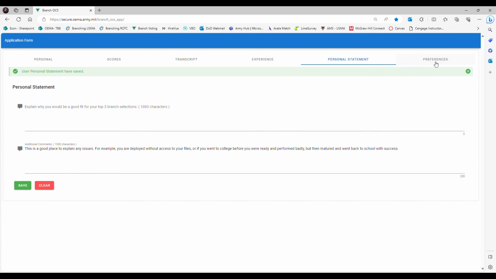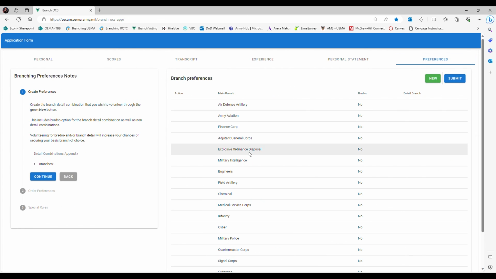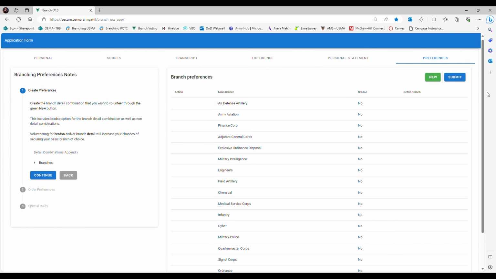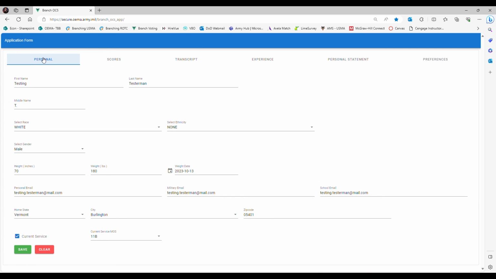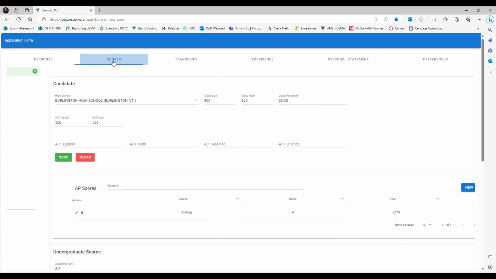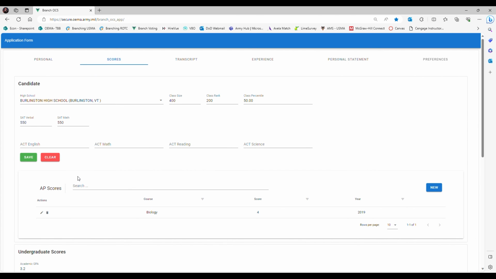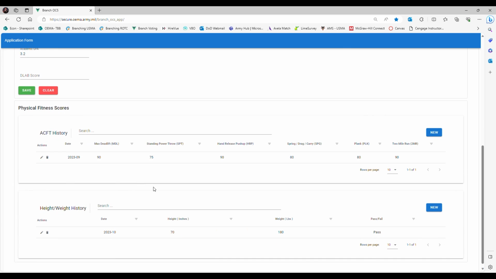Then the next tab is preferences, and here is where you are going to submit your branch preferences. But there's going to be a whole separate video on how to submit branch preferences. So once you're done, make sure to go back through and make sure that everything has saved. Check all your files, make sure that all your things are in here.